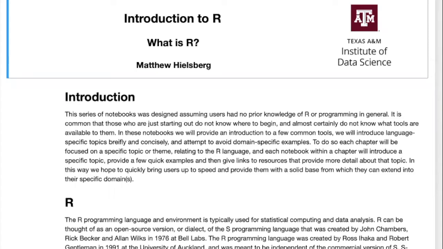The goal of this series is to provide you with an overview of R programming structures and techniques without getting too deep into any particular domain. We feel that by addressing the language and its concepts directly, the material will be more accessible and can serve as a building block for you to move on to really any domain that interests you.